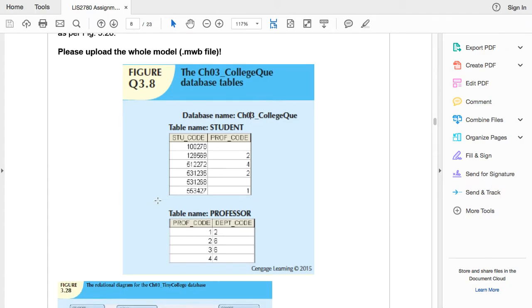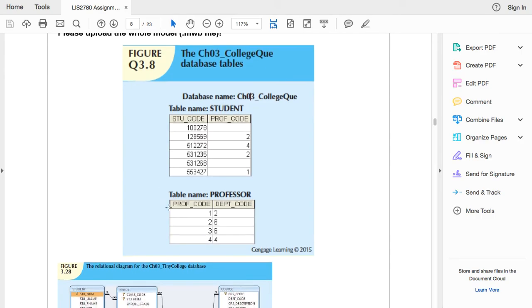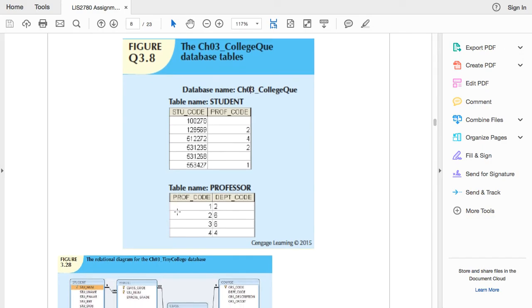Here we have two tables, one professor table, one student table. Student code is the primary key of the student table, while the professor code is the primary key of the professor table.